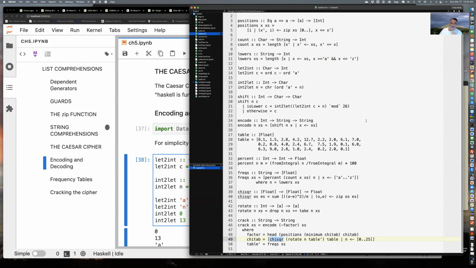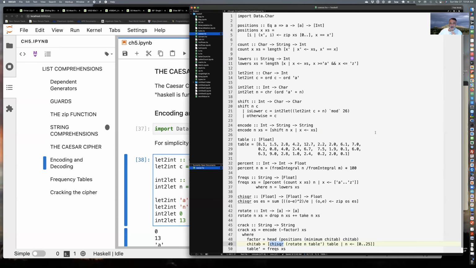Hopefully by the time we complete this program, all of you will be comfortable using list comprehensions, not just how they work, but where to use them. When and where to use them is part of your problem solving skills.